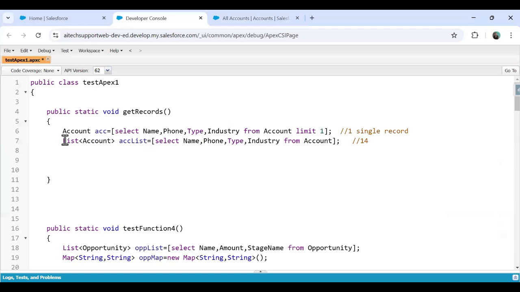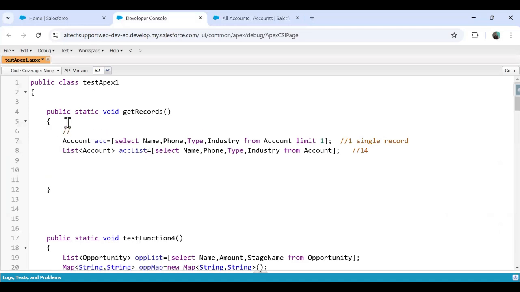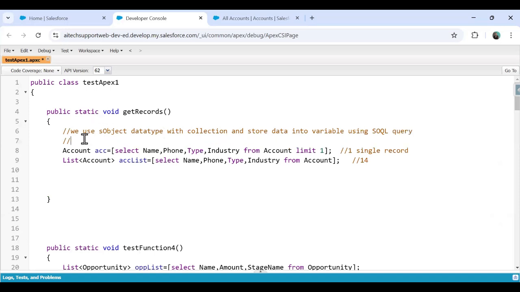See what we are doing here. We use the sObject data type with collection and store data into variables using SOQL query. sObject stands for Salesforce object.